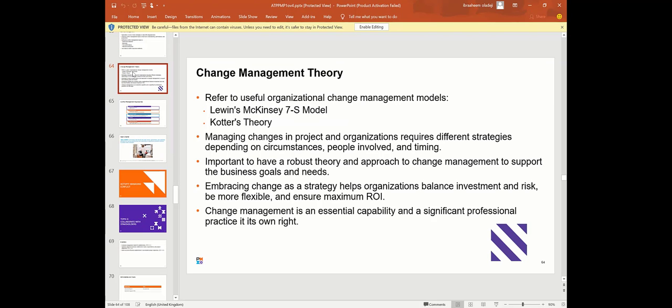Change theory. This is interesting. Well, change management theory. This one, because of time, we cannot read through all of them. But they are all interesting things. Those of us who have done MPE or are doing MPE, you know some of these theories. They're interesting things that we should try, to be able to manage change.